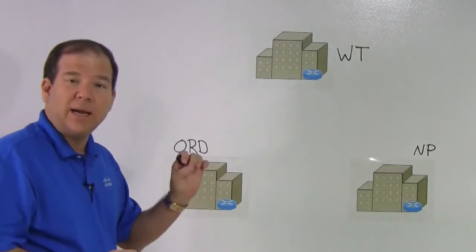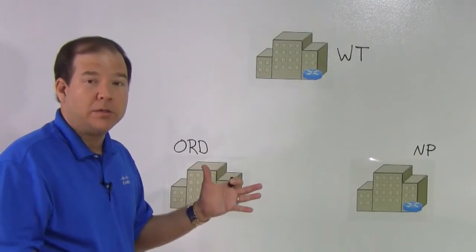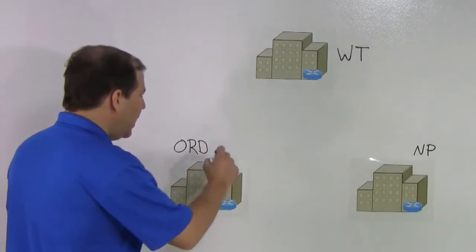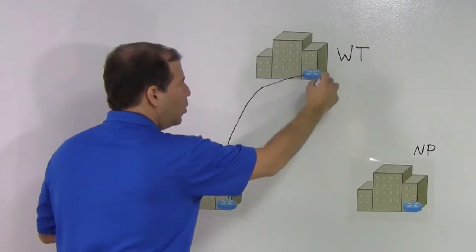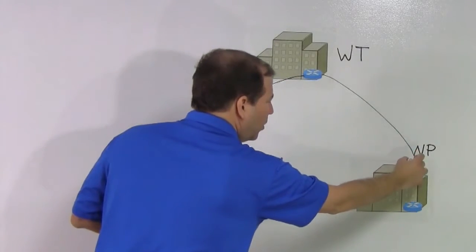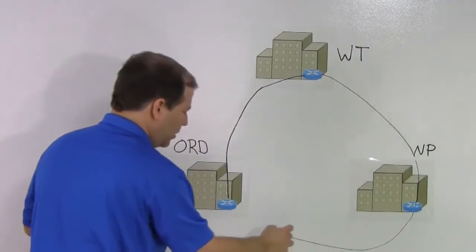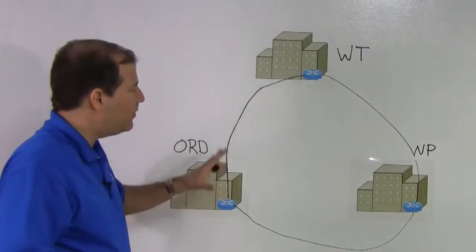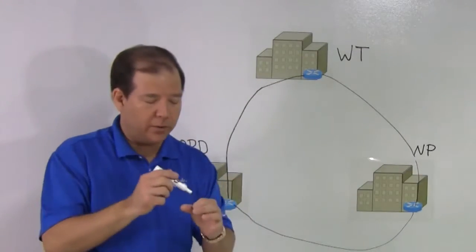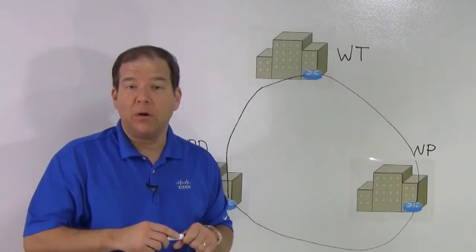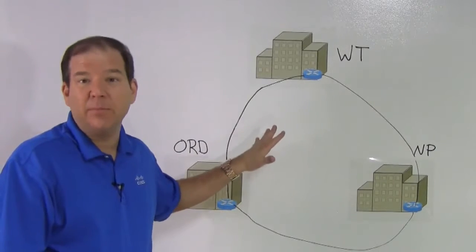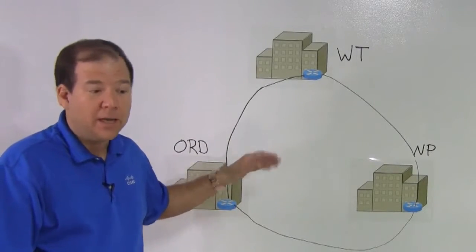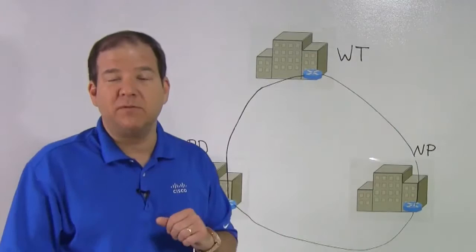What they can do is connect in to their metropolitan area network service provider, and it looks a lot like this. It's going to be a ring. We've got an interconnection logically in the form of a ring, and because it's fiber optics, we can have very high-speed connectivity in the gigabits per second between these offices. Really the same sorts of speeds that we could have in a local area network.